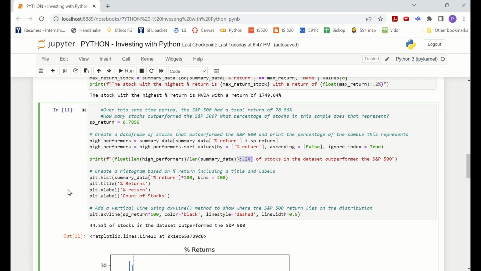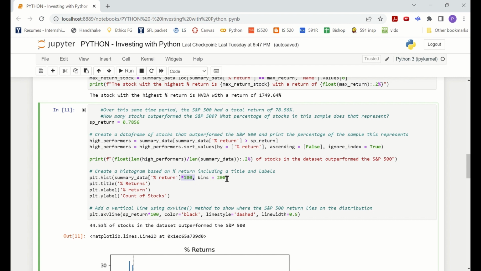The next part was to create a histogram based on the percentage return and include titles and labels. The way to do this is to use the pyplot that we imported as plt. So plt.hist, and used our percentage return as the axis. I multiplied it by 100 here to show the actual interpretation of the numbers a little better.